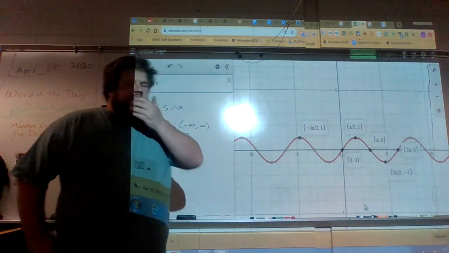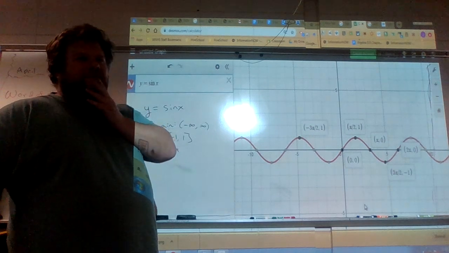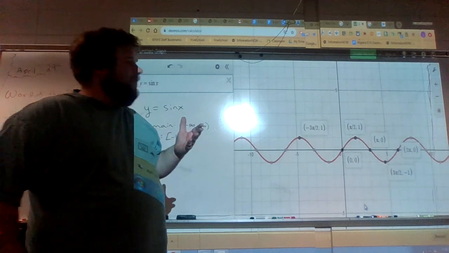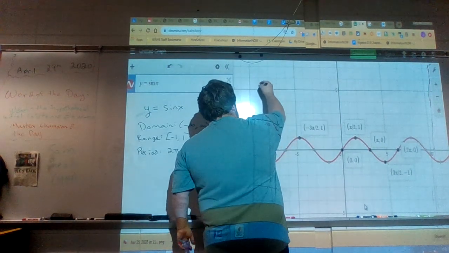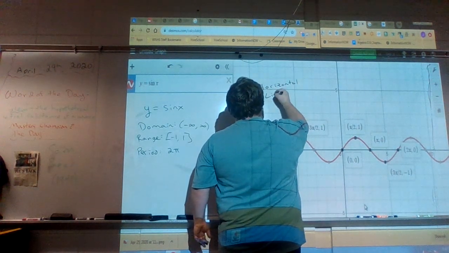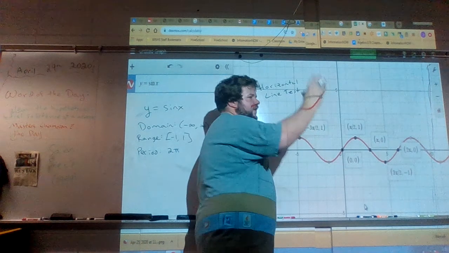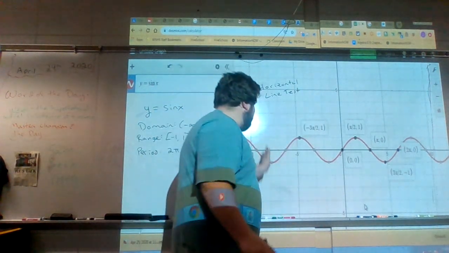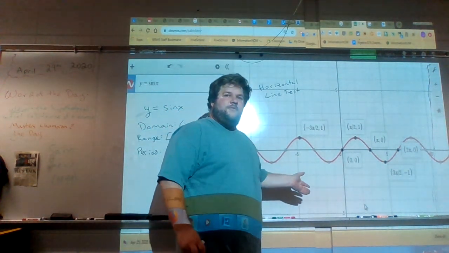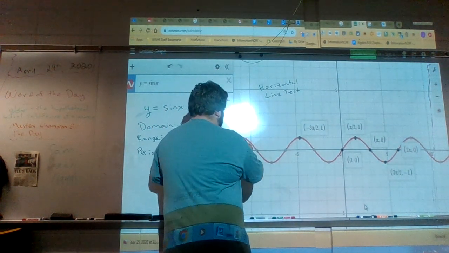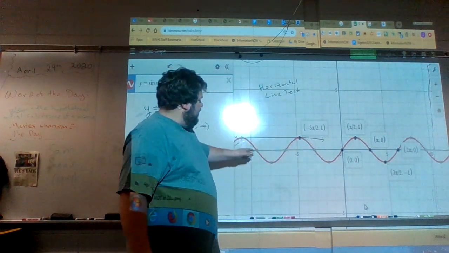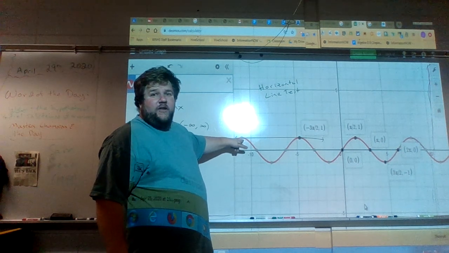Now, what we want to think about in 6.1 is, does this function have an inverse? And normally, in order for a function to have an inverse, it has to pass something called the horizontal line test. Now, I would assume that you've seen this before. You have a vertical line test to determine whether something's a function. And that means for every x value, there's one y value, right? If it passes the vertical line test. Horizontal line test means that for a particular y value, I can only have one x value.